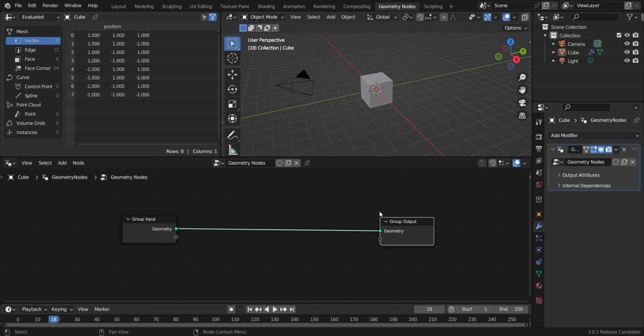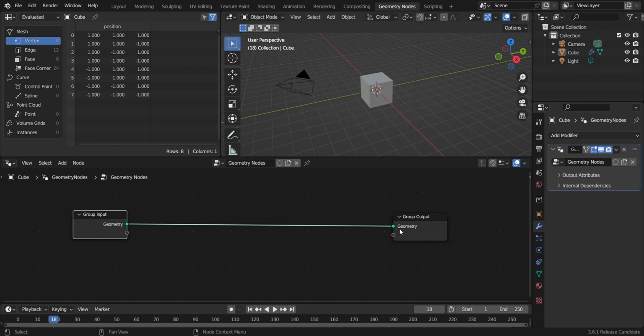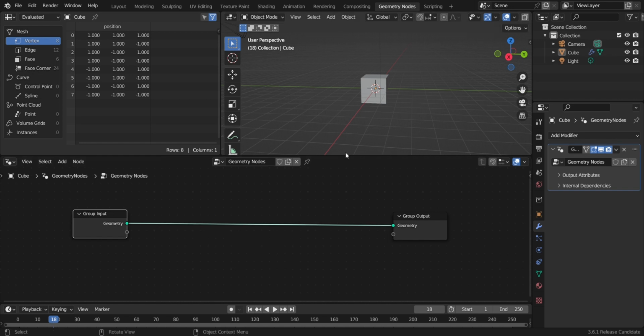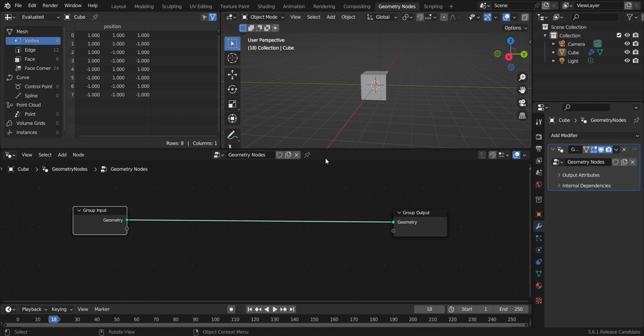Same with this geometry node system, wherein you add nodes from left going to the right, and then it will accumulate the modifications and deliver them to the group output. This will be translated to your workspace, revealing the final output here. So you will be able to visualize whatever modifications you did here. It's really confusing at the start, since there will be a lot of nodes that you need to add in order to create something out of this cube.